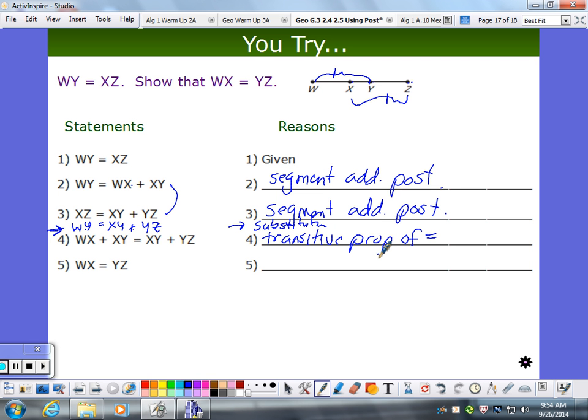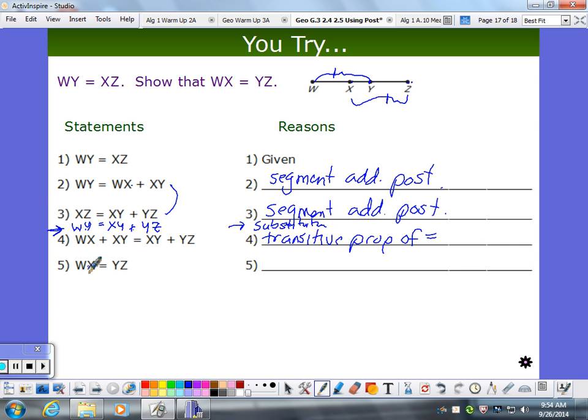It's just a kind of a new way of thinking, very logically, very step by step. Yes, sir. So our... You know what, they're almost interchangeable, I want to say almost. I could have said substitution here as well, because I'm kind of substituting equals for equals. So very often I will take either one.